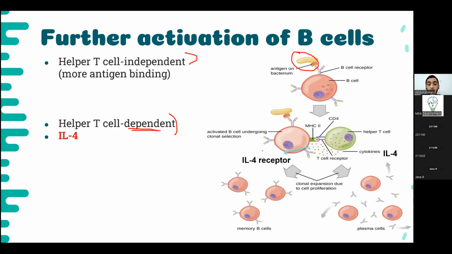while the T cell dependent pathway is going to be through the cytokines. Important to remember, what is the cytokine that causes proliferation of the B cells? It is going to be interleukin-4. And again, we're going to discuss it more when we talk about T cells and helper T cells. But for now, just know that interleukin-4 creates more B cells. Okay, so interleukin-4 from the T cells, and this B cell is going to have interleukin-4 receptor to create more B cells or more antibodies. Clear?